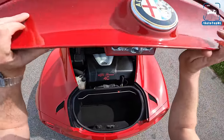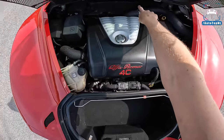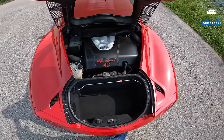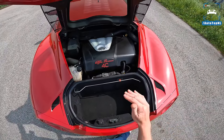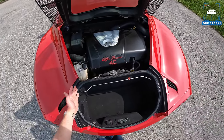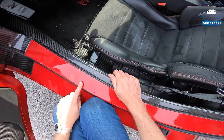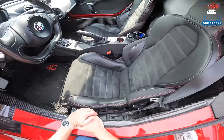There we go. So the little 1.75 litre four cylinder turbocharged engine, and as you can see all carbon fibre back there as well. We've got a carbon fibre tub that weighs 65 kilos, which is insane. The engine stock is 240 horsepower and 350 newton metres of torque. But with this tune by Bake Auto Racing in the Netherlands, this car now delivers 300 horsepower and 400 newton metres of torque. It's limited at 400 newton metres of torque. We've also got a BMC air filter. The next thing that Thomas would do is an intercooler because it gets hot in there and then the engine starts underperforming, so an intercooler would help with that. This is a serious little car.